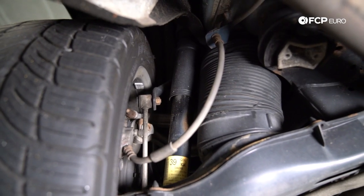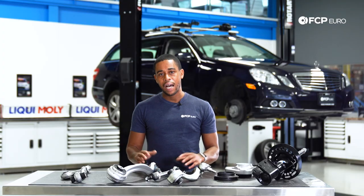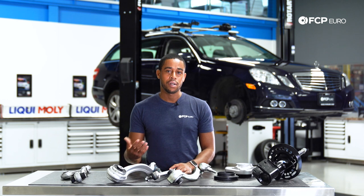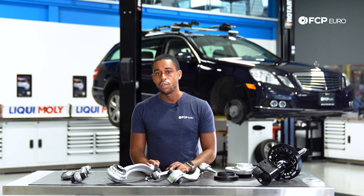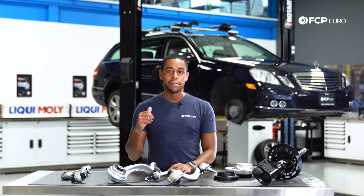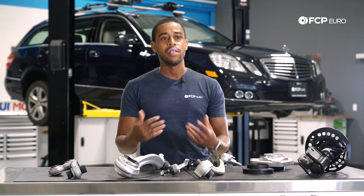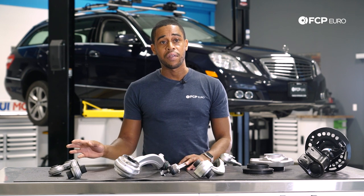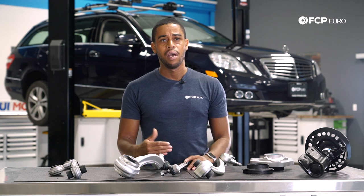Because we've got a wagon behind us, we're going to get a chance to look at air suspension as well. Not that common of a feature on the W212 models, but if you had an 8-cylinder car like an E550 — one of the early pre-facelift ones — you likely have air suspension. And if you have a wagon, you've got air suspension in the rear. Much later in the cycle for E550s and other models, they actually phased out the air. And if you have an AMG model, you have rear self-leveling, but a more traditional steel suspension up front.